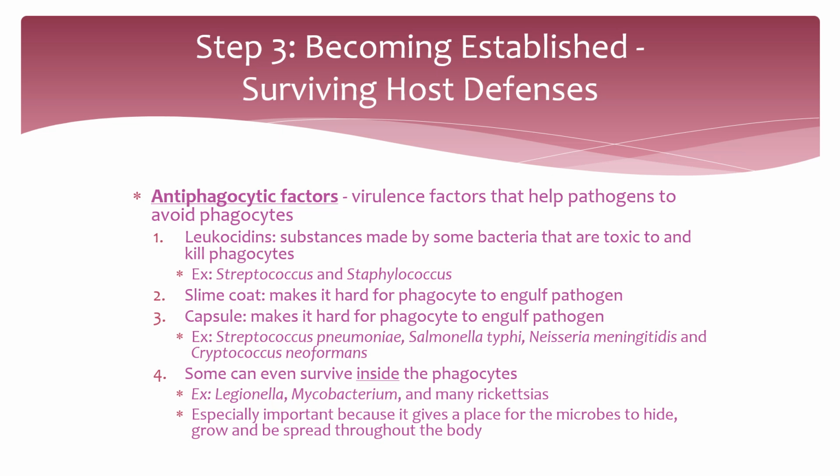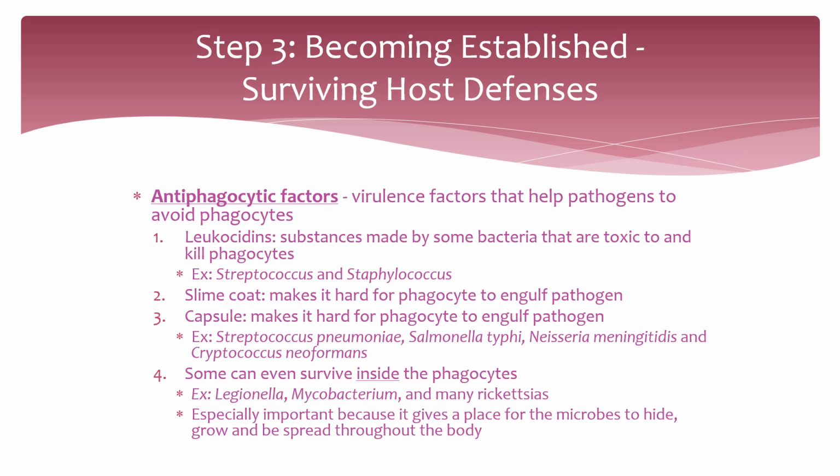Next is a capsule. We know that capsules make pathogens, especially bacteria, particularly stronger. It's like an extra protective layer. In this case, phagocytes are still able to engulf a pathogen, but it makes it really difficult. I like to think of it like we could still eat a burger from McDonald's with the wrapper on, but it makes it a lot more difficult to consume the burger itself. Yeah, we could eat it, but it makes it harder. So that's like the capsule.